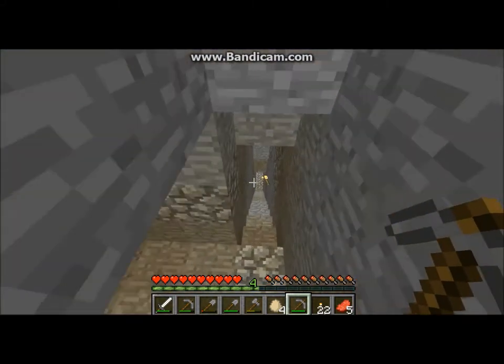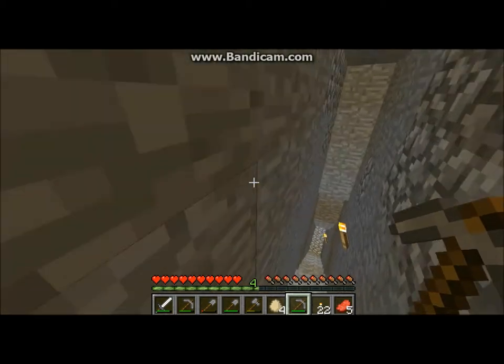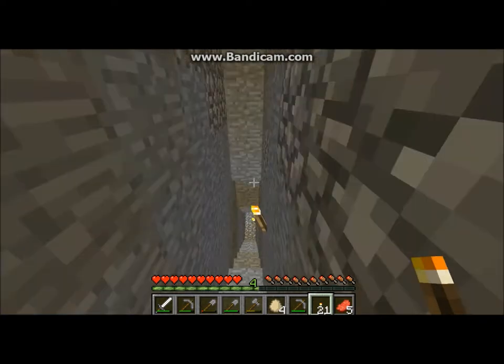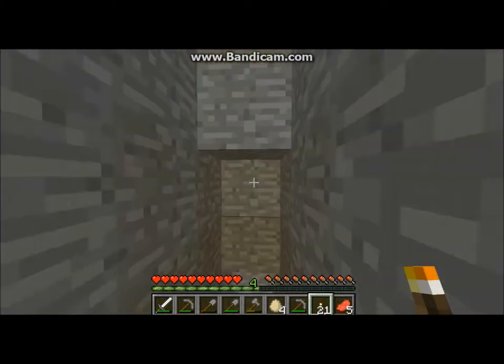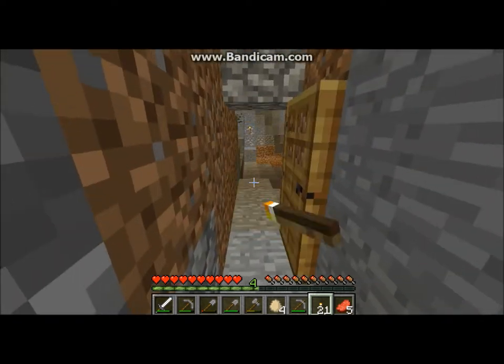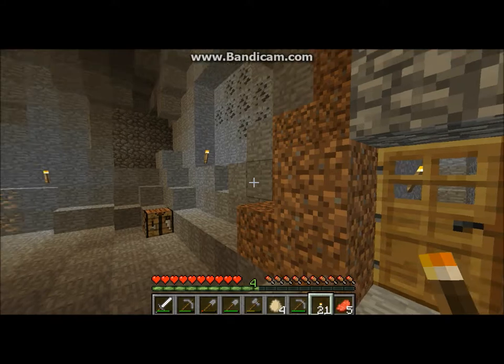I need to build a staircase for this. So, I was just mining down casually. Found some iron in there. Okay, let's just play it safe. Found some iron in there. Found some coal up here. You know, just whatever. And then I found the cave system. And I was like, alright. And I tried to go past it because I wanted to go down more for diamonds. And then I came here.